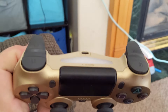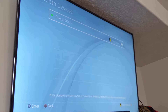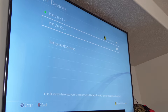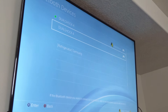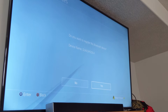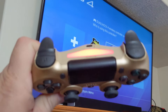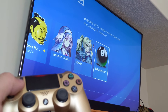There we go. Trying to do this one-handed, it's a little trickier than it looks. I've got my quick flashes. I've got my devices up here, just going to back out and go back in. Now you can see — oh, there's my refrigerator, not going to connect to that — but there is a DualShock 4 controller. This is the gold one, the one I just enabled Bluetooth connection on. It is now showing up. So I'm going to go ahead and click X, or the cross button, to connect that. Yes, I want to register this Bluetooth device. And bingo — it is now glowing the color I want. It is now connected to the PlayStation.